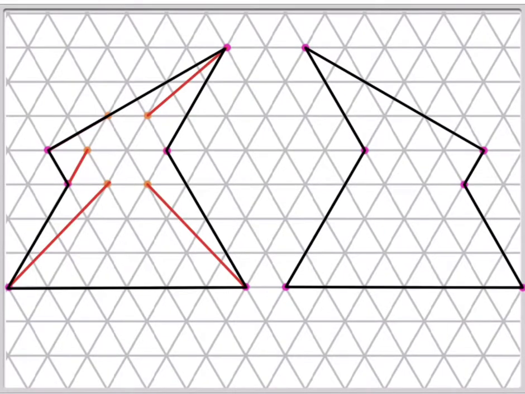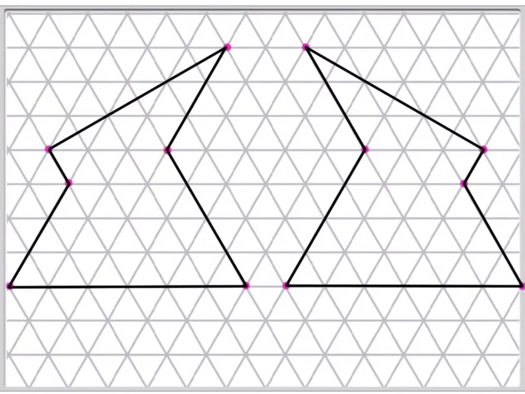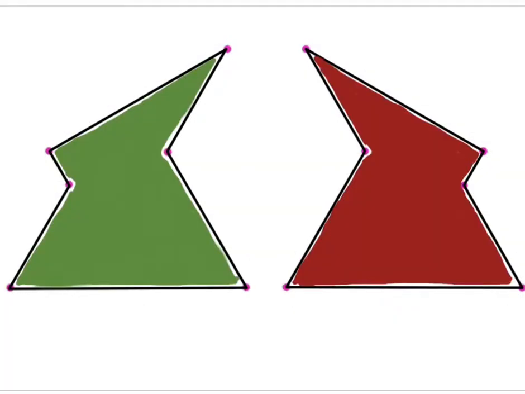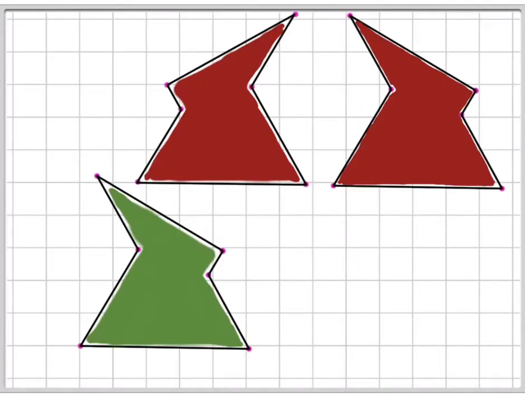You can get rid of the lines and the dots, and there you have the 2 images. Give them some color, get rid of the isometric dot paper, and for this activity you need, and if this is a rabbit, you need the ears pointing to the left and the nose pointing to the right for the green rabbit, and then you need a reflection of that and also a translation or just a copy of that same rabbit to start with.